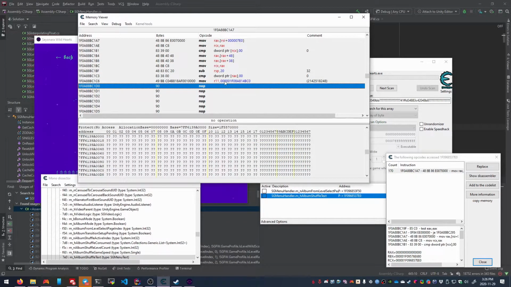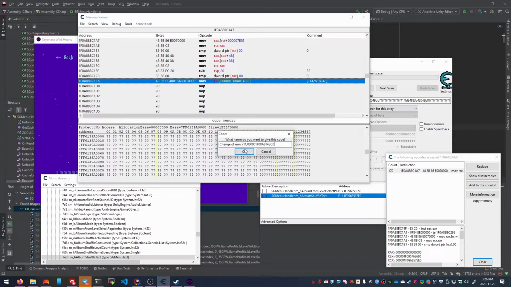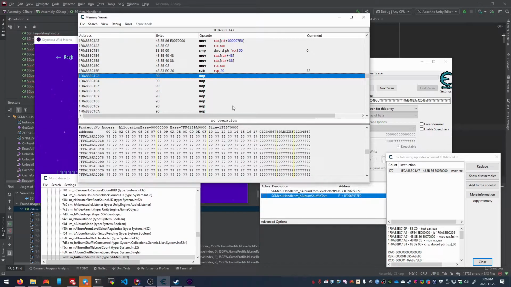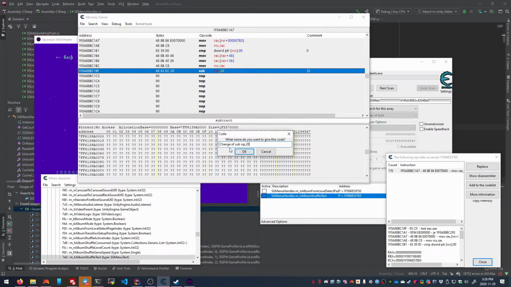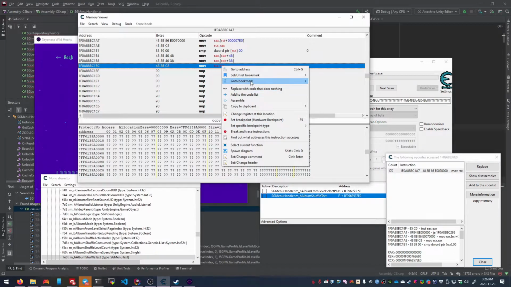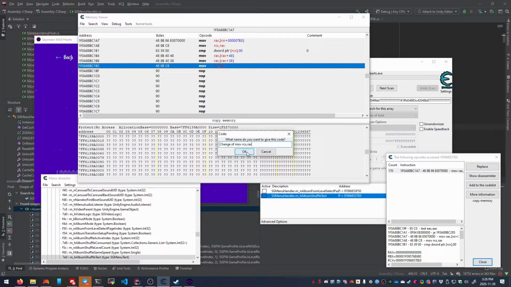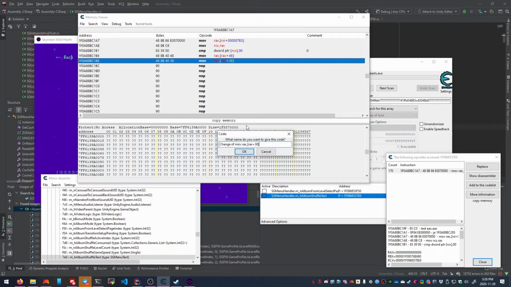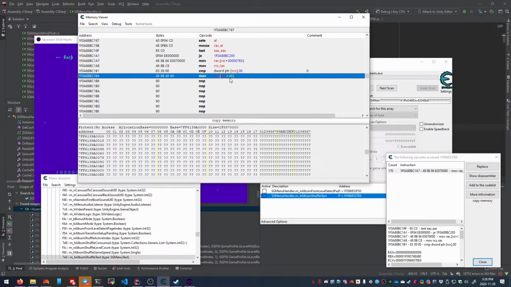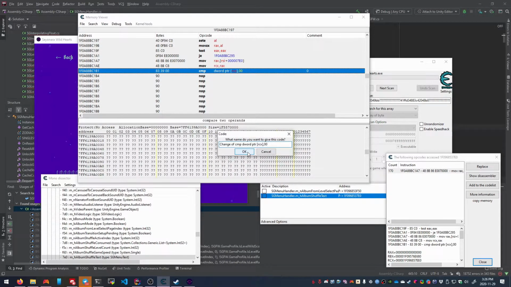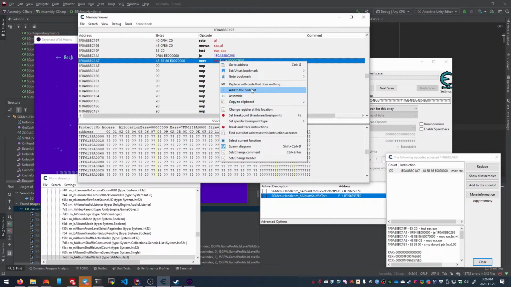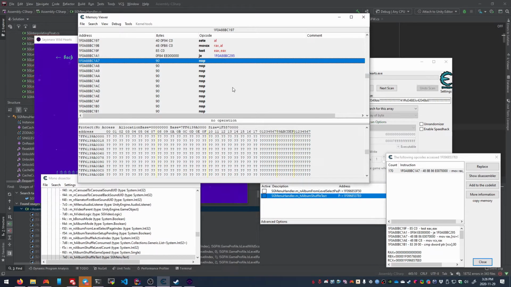We can no-op that, no-op that, no-op that, no-op that. That, and that, and that, and that.